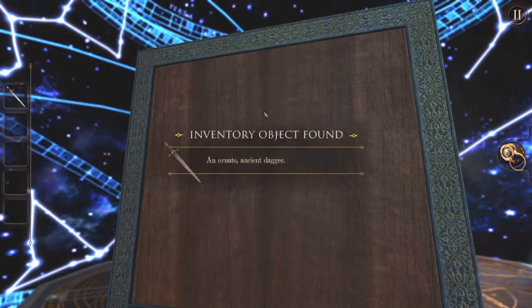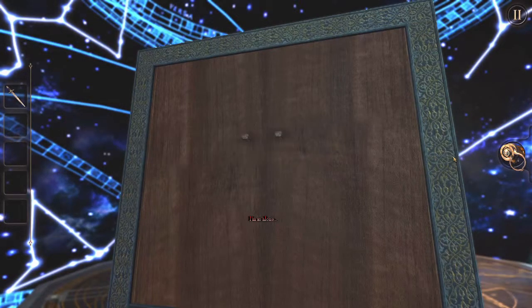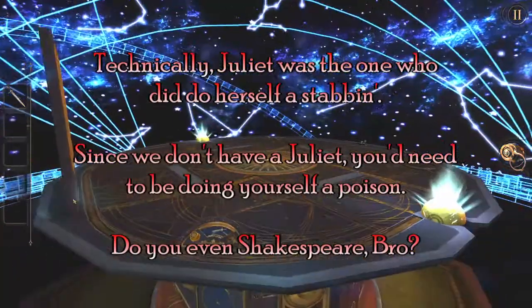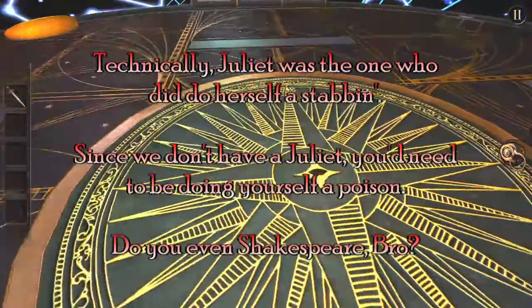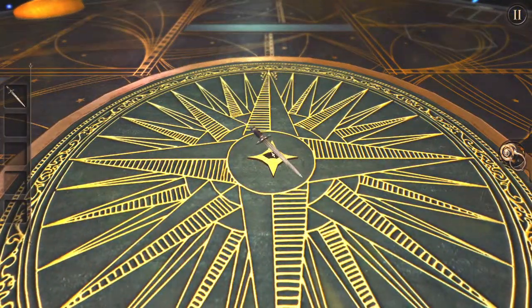Yay! I can reenact the final scene of Romeo and Juliet, except without the whole Juliet bit. I'm saying I can stab myself. That was the joke I was making. Right, well, we have a sword, we have a table. Sword, stab table. Bam.